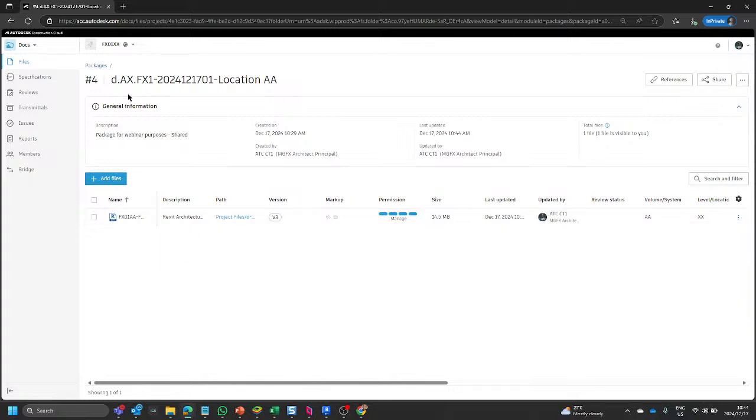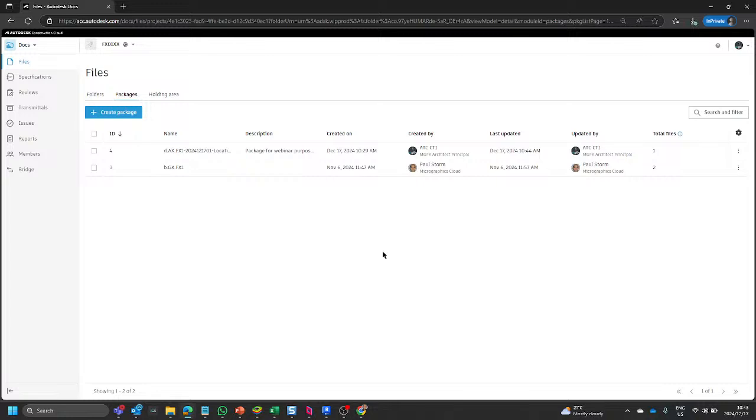So by virtue of this package existing, you can very easily create filtered reviews, or you can basically create a collection of files that you want to use in some other way, either for export, for sharing, for downloading, for submitting for review, or for creating transmittals. That's up to you how you choose to use that. And this package then exists, after which you can say, let's share this.